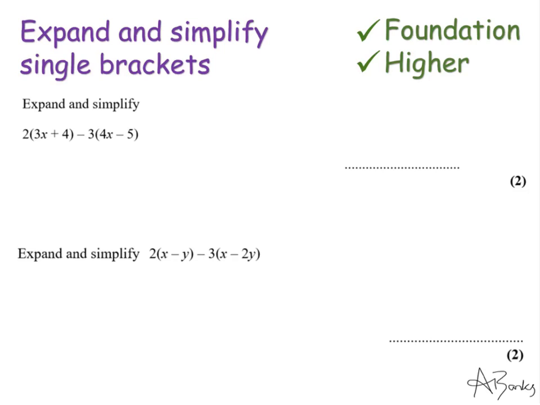This first one I'm going to do the exact same process. I've got 2 times 3x and that's 6x then 2 times 4 is plus 8 and then on my second bracket I have minus 3 times 4x is minus 12x and this is the part where students make a mistake probably because you're in an exam and you're rushing but I've got minus 3 times minus 5 so that is plus 15 and they love to ask you these ones that have got this double negative in here and check that you're paying attention to what you're doing.